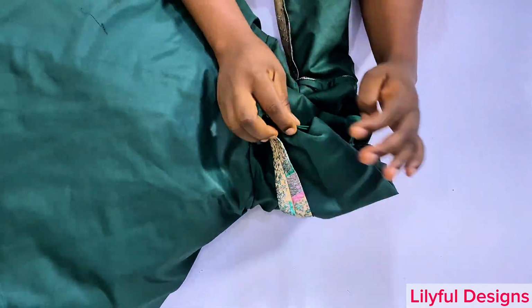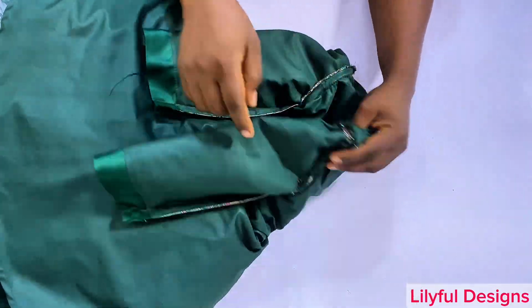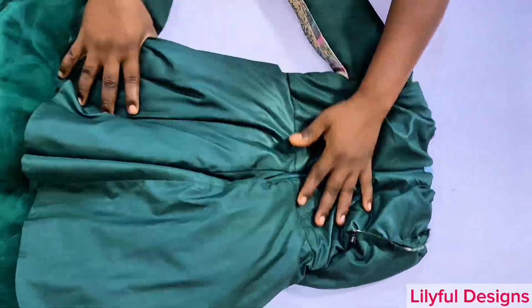So for the armhole inside, I'll just serge that armhole. That's the only rough edges we'll have over there. I'll just serge it, and our dress will be beautifully ready. So this is the outcome.